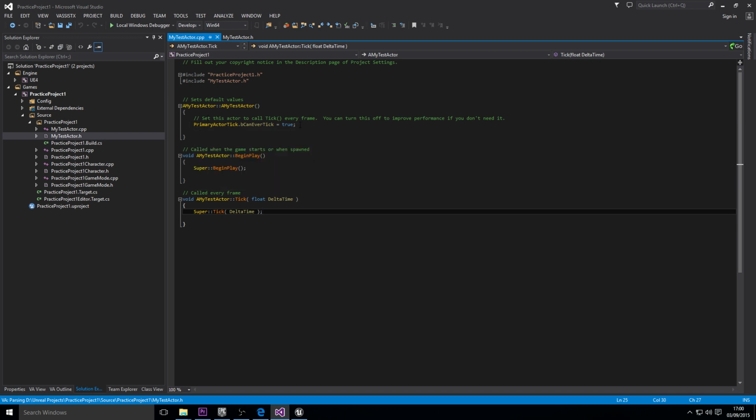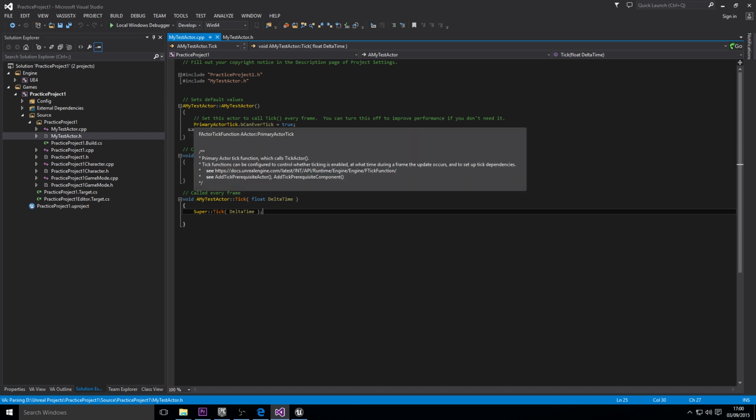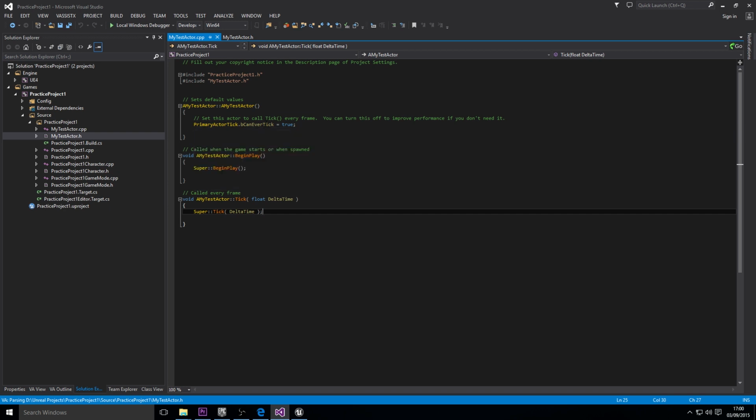The other thing you need to enable the ticking is this bit of code here in your constructor. What that means is there's this data structure which has a bCanEverTick Boolean value in it. You have to set that to true so that the engine knows to call this tick function. So if you add a tick to something and you can't get it to work, make sure you've got this bCanEverTick thing set.